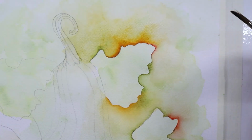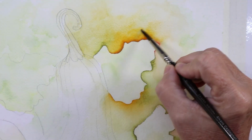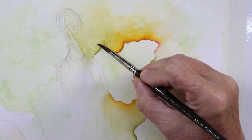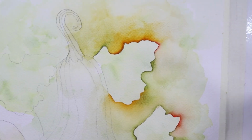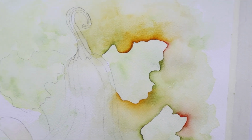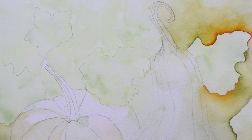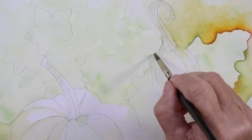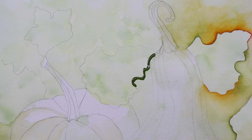It kind of gives it that glowing effect. There, I can put a little bit more paint in there. That looks better to me. And let's see, where else is dry? This one's nice and dry here. So I'm going to do the same thing. Get quite a bit of paint on there. That's a good amount of paint. That's good right there. And it stands up off the paper.